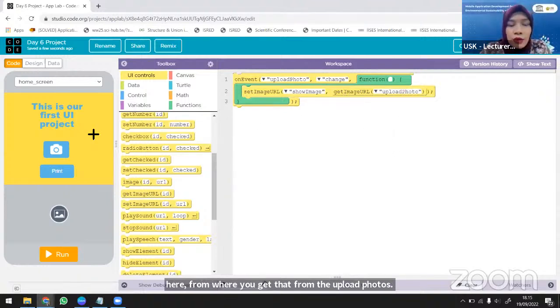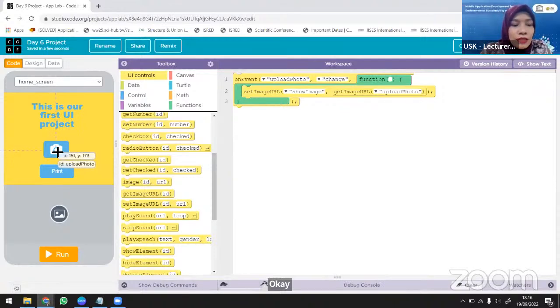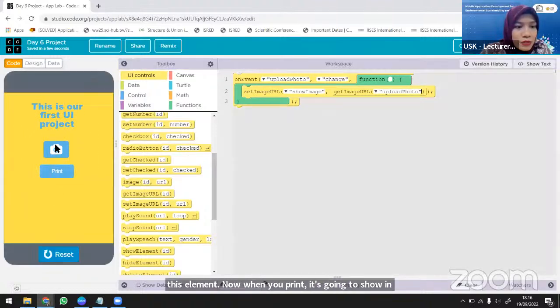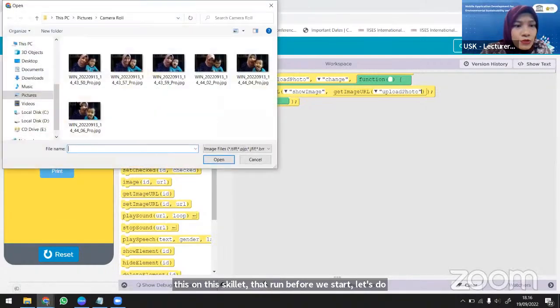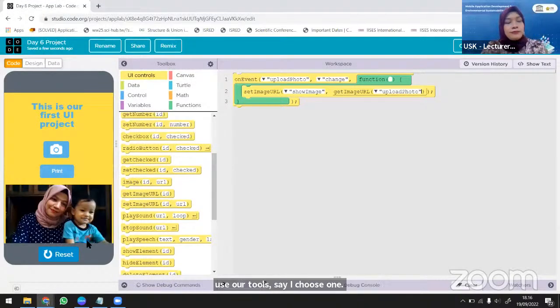Okay, so that is for this element. Now when you print, it's going to show on this. Okay, let's run before we start. Let's choose our photos. Let's say I choose one, and then it's going to print over there. Okay.